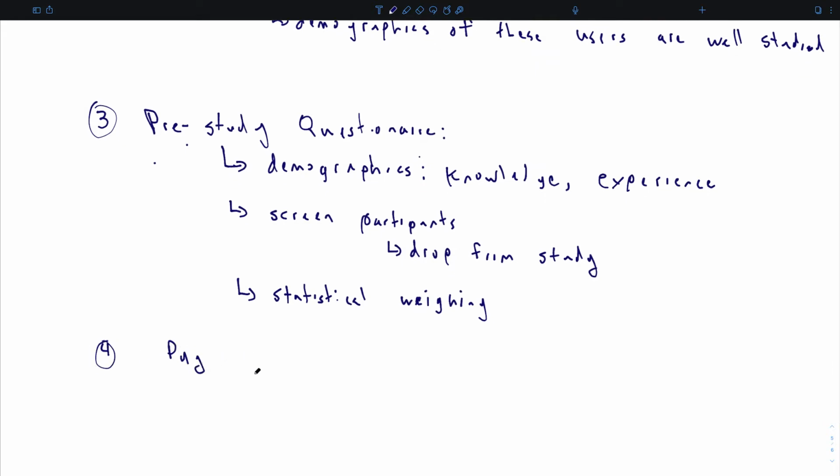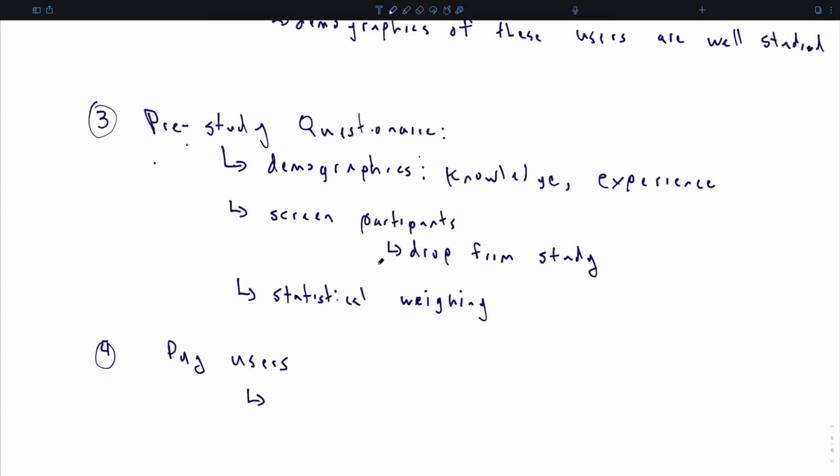Then usually you pay users. And it's really important that you pay them regardless of whether they finish the study or not. Otherwise, they have an incentive to finish the study. If people want to drop out, you just want them to go. Otherwise, you're going to get bad data from them because they don't want to be there and they're just doing it to get paid. Okay? So usually they're paid up front, and you can leave at any time.